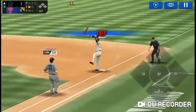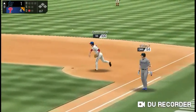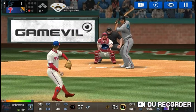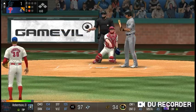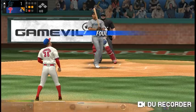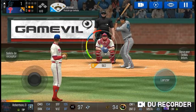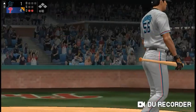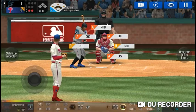Throw to first. He made the tag in time. One out. He's standing back in the batter's box. Call strike. Strike one. He's in a full windup. The batter's protecting the plate. He's in a full windup. Swing and a miss. Two outs. The batter's stepping up to the plate.